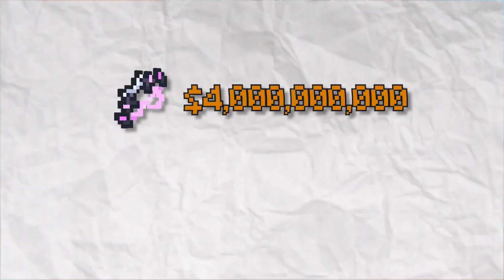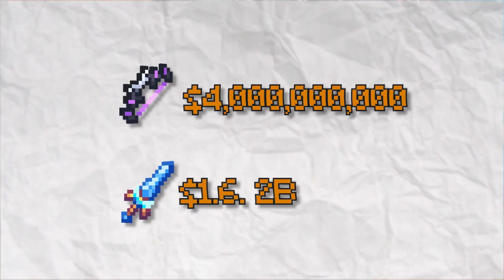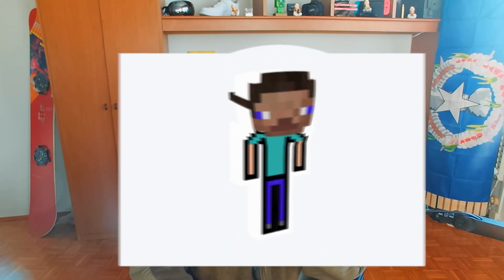Now check this out, all right? Picture it in your head: a 4.3 billion Terminator versus a 1.67 billion Hyperion. What looks better? But Echo, I'm already grinding Master Mode 5 with only 300 magic power. Yes, at the end of the day you can do whatever you want. I'm just trying to give you guys an optimal way to progress through the game.